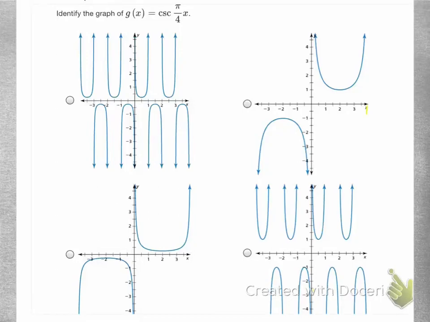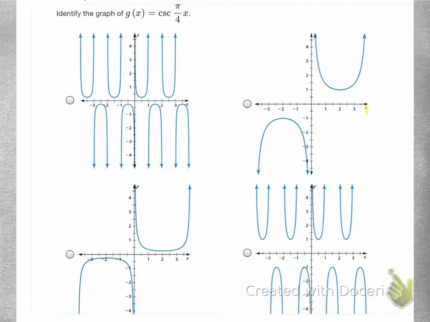Alright, you guys, I threw together a couple problems off Big Ideas to show you some sample problems for 10.5 homework on learning how to graph secant and cosecant. So let's take a look. Just remember that these are tied so closely to sine and cosine curves. Because cosecant is 1 over sine, it is tied very closely to the sine curve, and a lot of the beginning steps are going to be the same, with the same reference points.